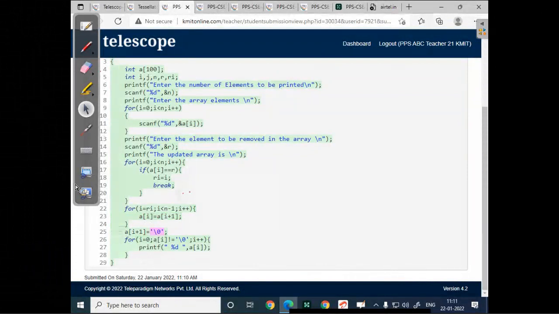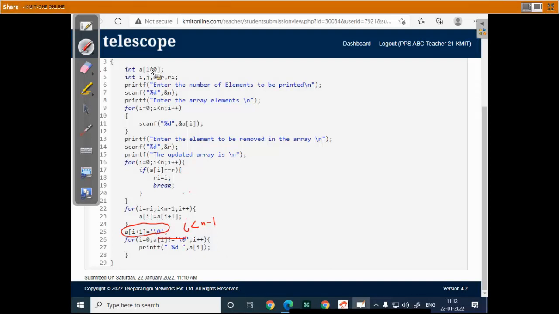This is an array. Why do you have to put this? This is for strings, please. Good that you made this mistake. We don't need this, and we have to go till n minus 1. I less than n minus 1. See, this is needed for strings. It's an integer array. For an integer array, you don't need this. Only for strings we need to terminate it.